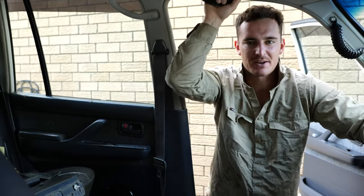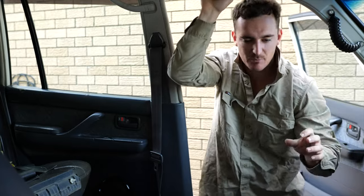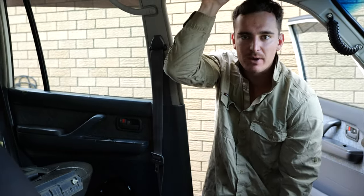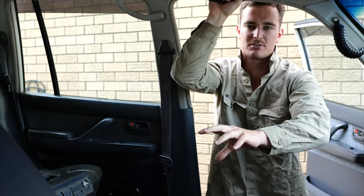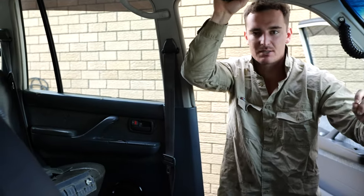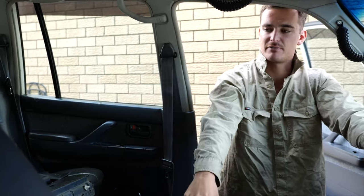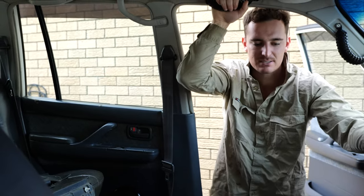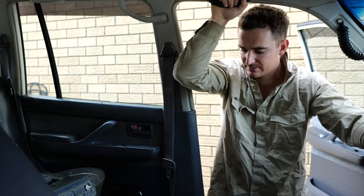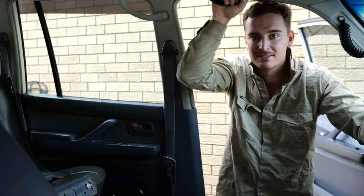As you would have seen, we've been laying the vinyl flooring in the 80, and we've come to the point where we're able to put all the seats and the center console back in. We've got the driver's side seat back in. I'm about to whack the passenger side seat in, then we can put the center console in, the cover for the handbrake, and it's going to be looking pretty tidy and uniform in here. So we're going to whack that in, and it's getting exciting. All the insides just about done.